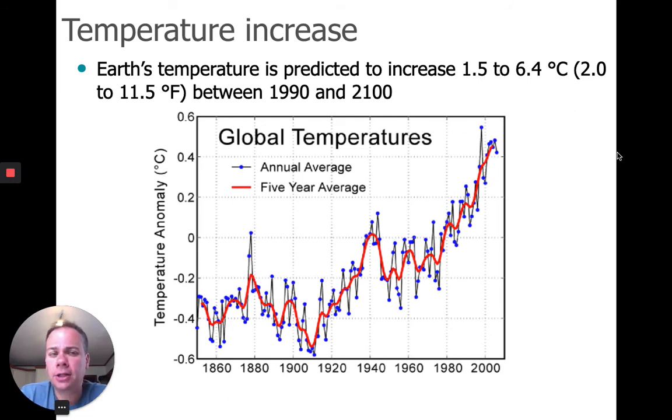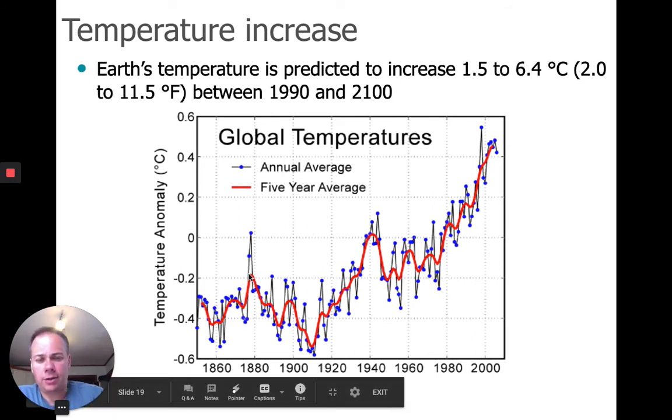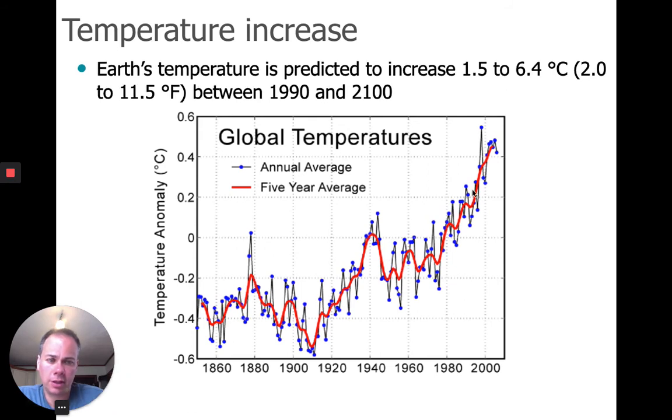If we do not do so, then the number is going to be higher. And that number can have very serious impacts on all different parts of the Earth. Here we see, just since the Industrial Revolution, the average temperature of the Earth. Look at the red line. That's more accurate. It fluctuates certainly, but since 1900, look at what has happened to the average global temperature of the Earth. It has increased drastically. It continues to increase. Almost every single year, when scientists look at the average temperature for that year, it's the highest ever on record.